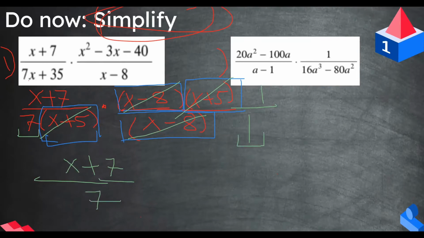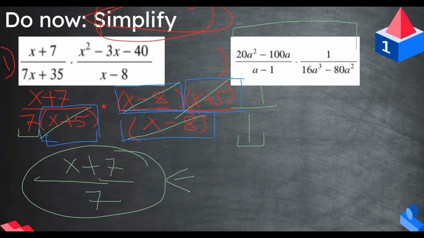Can you simplify this anymore? No. You cannot simplify this anymore. I'm super glad that you did not tell me that you can cancel out the 7s, because I can't. So that is my answer. That is my simplified answer. It cannot be simplified anymore, and hence this is my answer. Okay? So now let's work with the second problem.